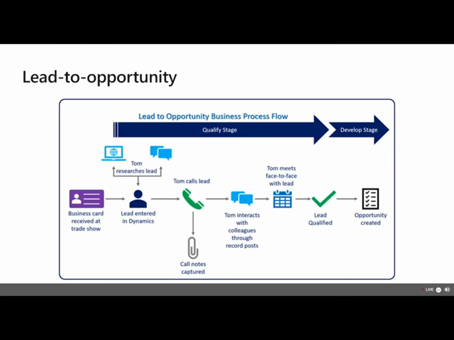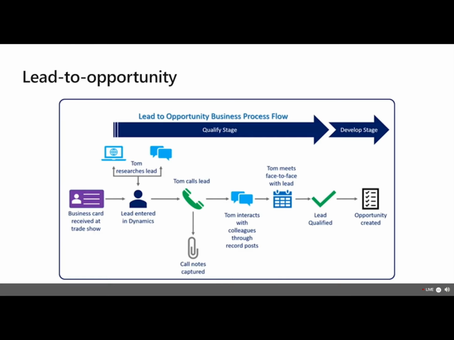Now, this whole process is what we call a business process flow. What it does is guide you through each stage of your organization's procedures, so you know exactly what's required in each stage and you have the necessary data and tools to execute it.